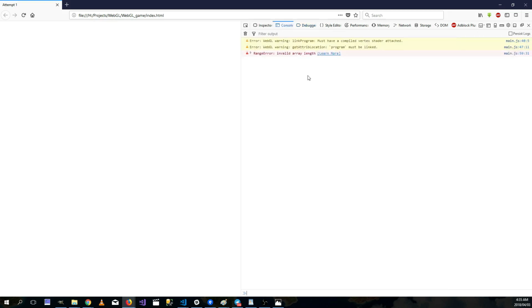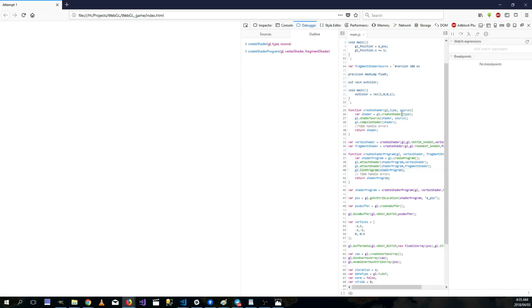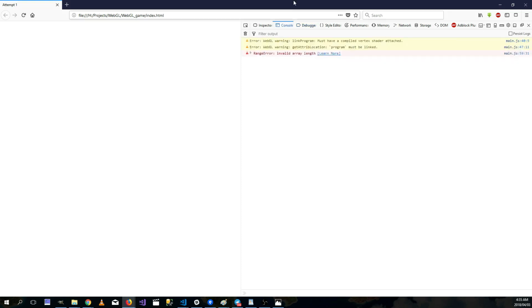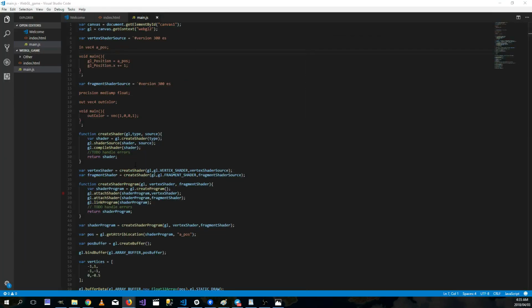Oh, there. Okay. So now we know over here the link program must have a compiled Vertex Shader attached. So for some reason the Vertex Shader is not compiling. So what in the Vertex Shader is wrong? Oh right, this is very important.